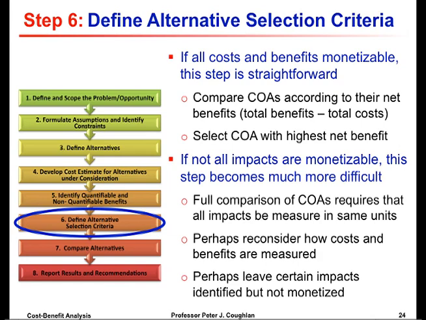So you may want to reconsider maybe how things are measured. If you can't get everything to be monetizable, maybe you've got to do a score. Maybe you've got to say, okay, this one performs very well in terms of cost, so I'll give it 10 points. This one doesn't perform as well in terms of customer satisfaction, so I'll only give it 5. You may want to have a subjective scoring, similar to, in some sense, what Benjamin Franklin did. When you can't put everything into money terms, maybe you want to compare everything along a different dimension.